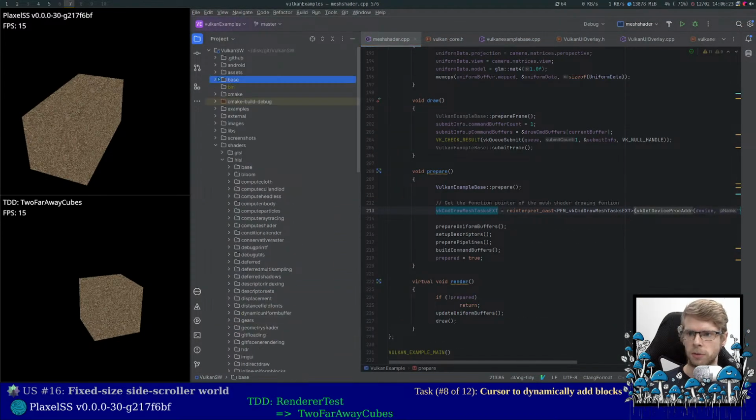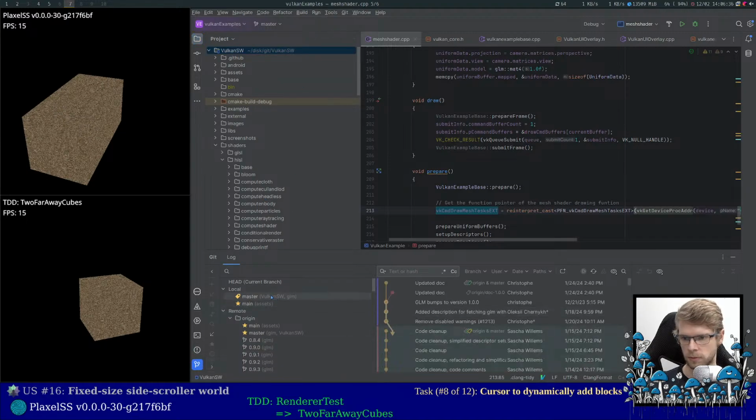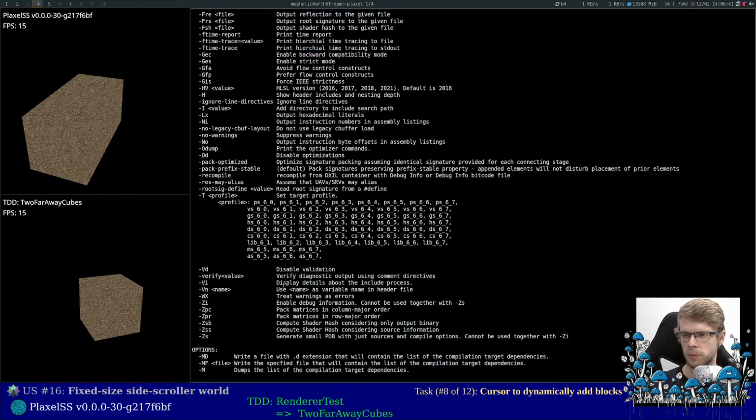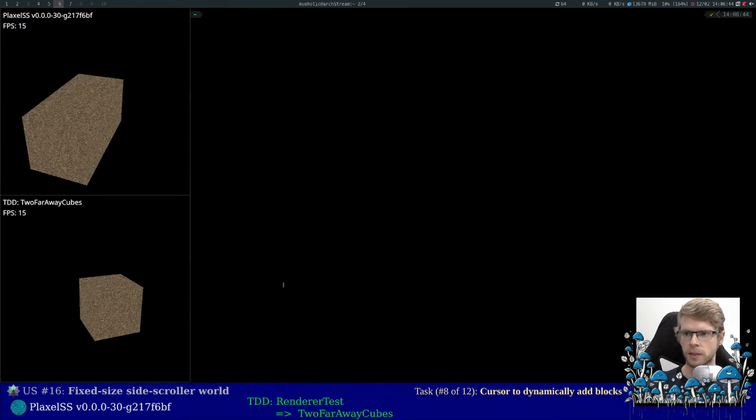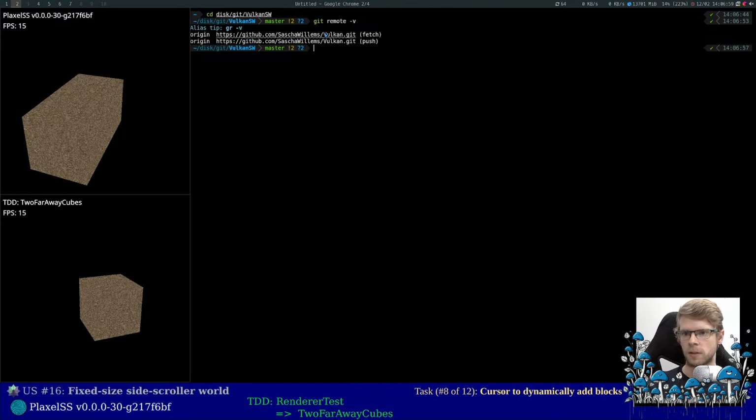For this, I will show you on Sascha Willems' Vulkan examples repository. I don't have the detail about this repository, but if I go to this git Vulkan examples, this one, yeah.